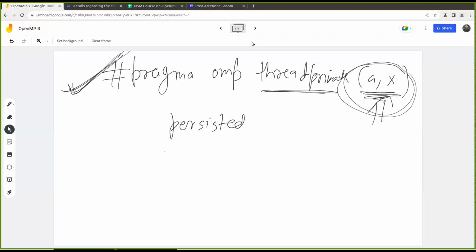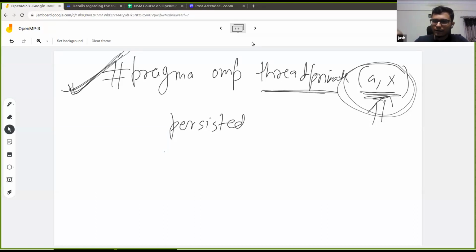So persisted in the sense these variables will be kept in the heap of the process where we create the threads, or will it be written into hard disk or some secondary storage? I don't think that it will be written in hard disk. It will be there within the heap of the process, as well as there will be a private copy, right? We are declaring it as threadprivate.